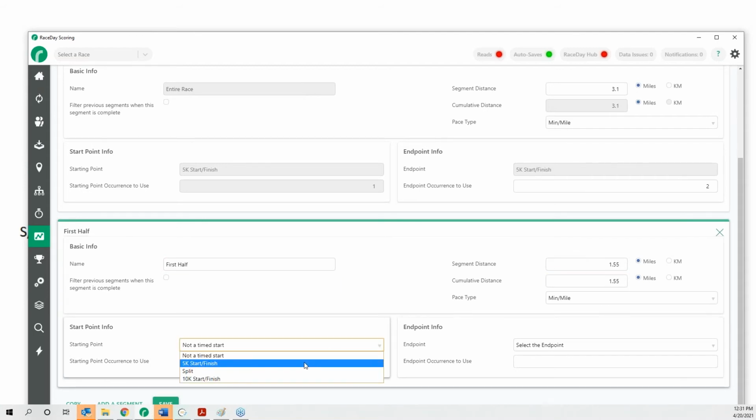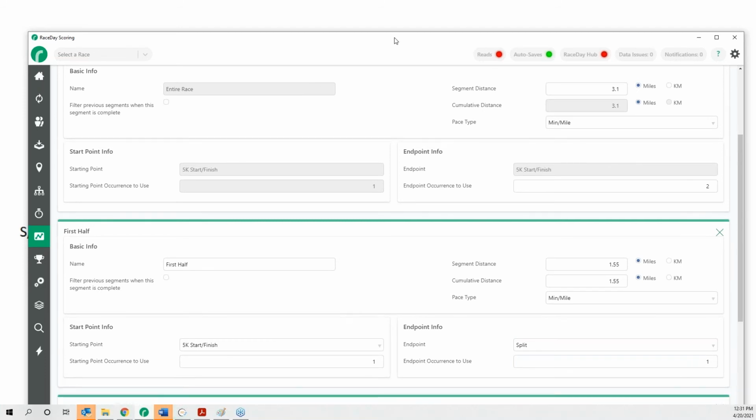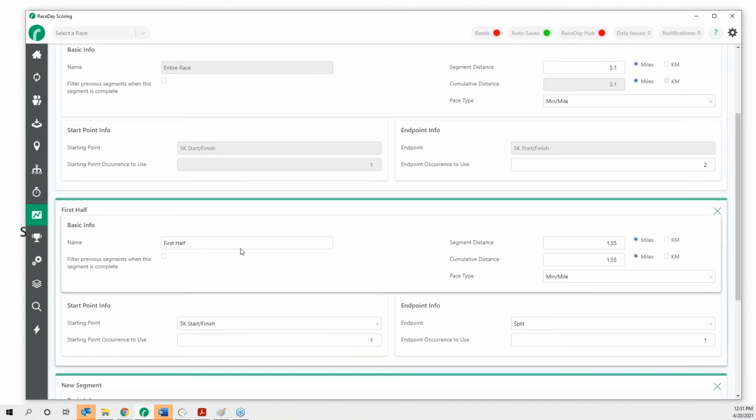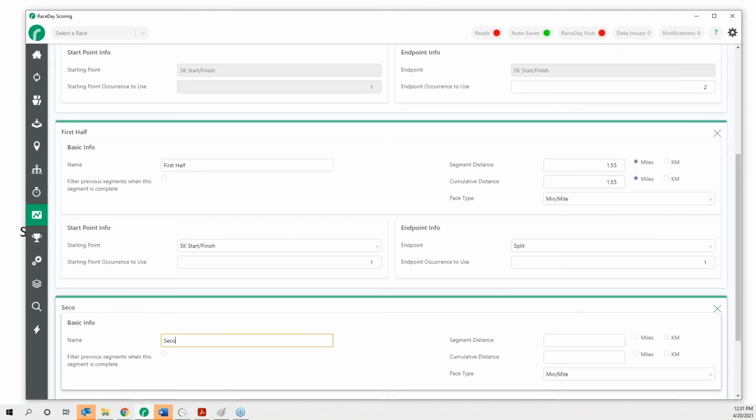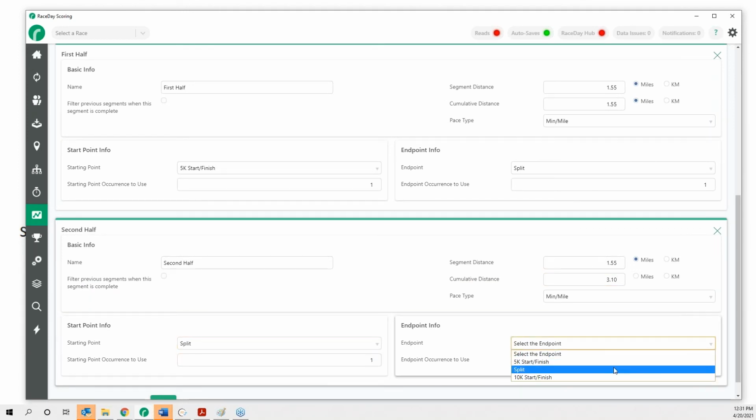And again, we already did this, so that's why I'm hurrying through this one. And so we'll go down and we'll do second half. And this shows up at the header at the run sign up level, so you can change that to whatever you'd like.